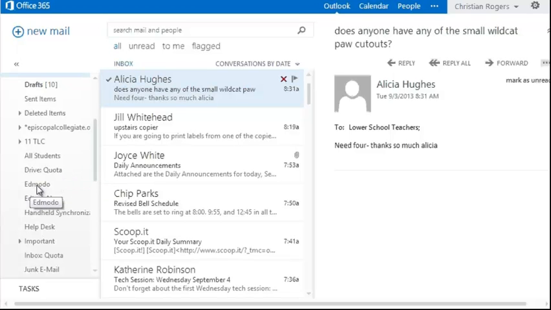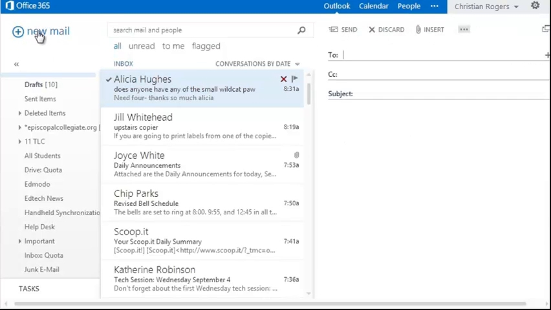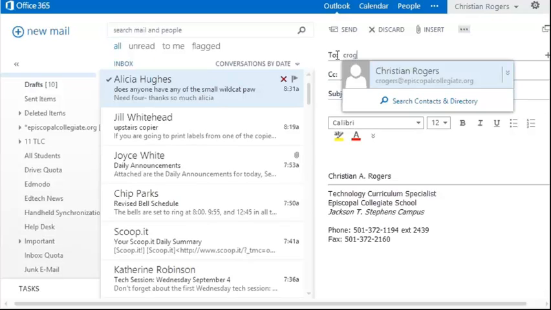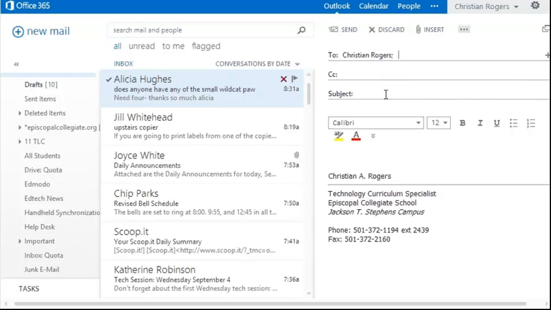Now let's test it out. Let's send myself a mail and let's see if it works. So I'm going to click on New Mail, to me. In the subject, I'm going to type in the word Edmodo. And it doesn't matter if there's other words around it. As long as it's separate, it will be something that queues up. Now, down here, I'm just going to write in, this is a test. And I'm ready to send, so I just send it out.